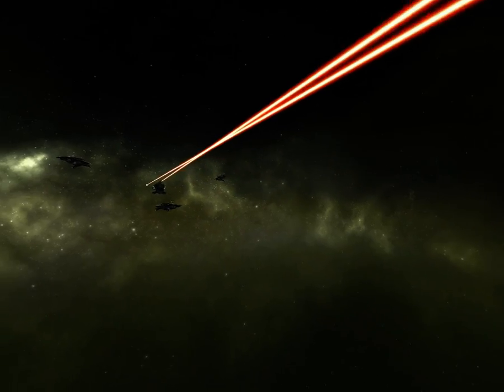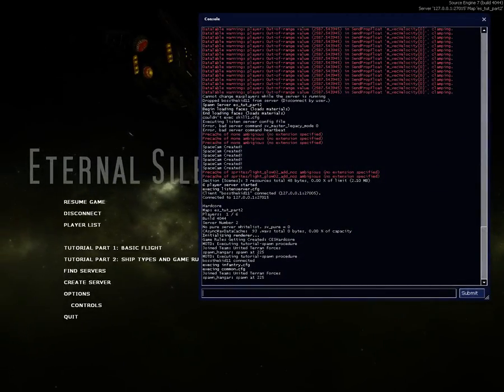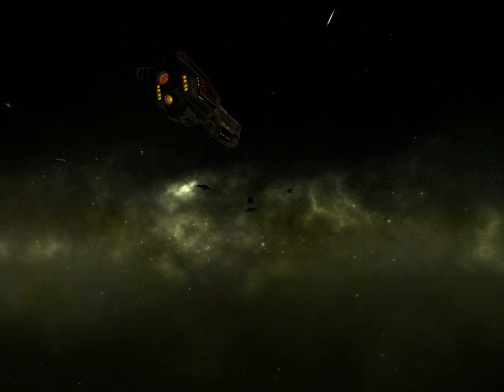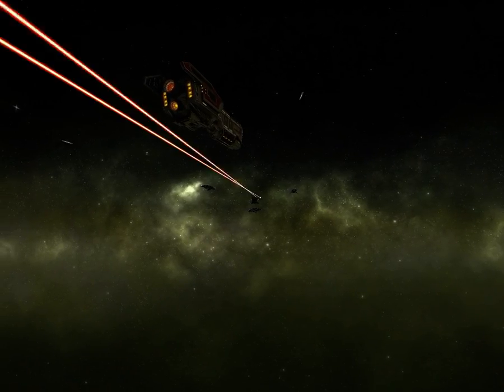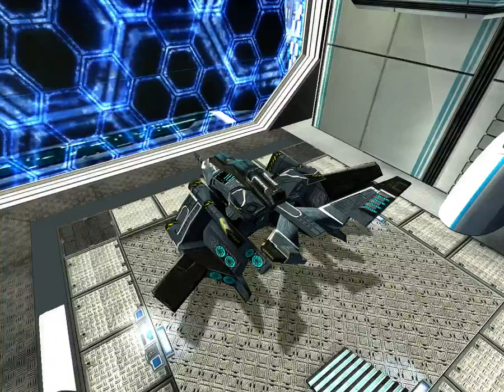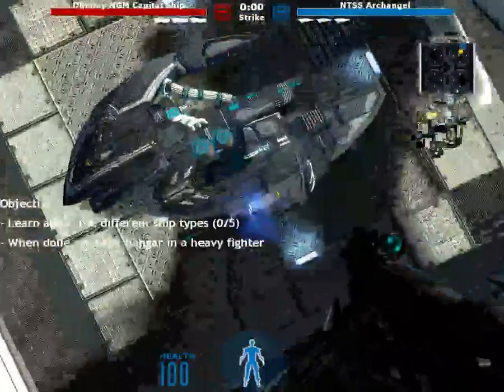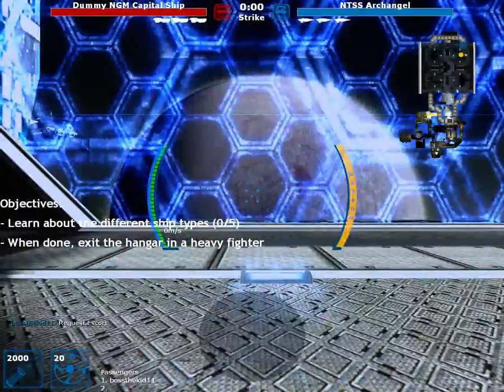Welcome to part 2 of the tutorial, Game Rules. Here you will learn about ship types and the different phases of the hardcore game mode. Please use the consoles to learn about the different ship types. When you're ready, exit the hangar in a heavy fighter. Connor here. I need somebody to watch my six.